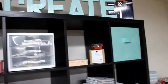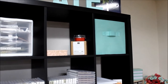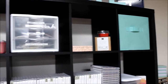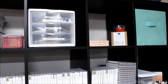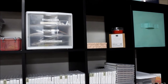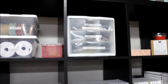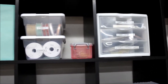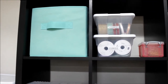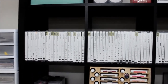So now on the top here, that last little teal tote actually has nothing in it, but it just matches, so that's why it's there. And then I have some random embellishments. That is one of the card kits, and then those are some of the new tins. Then I have my embellishments in those drawers there, as well as ribbons. And then this one here on the end also has nothing in it. Then we come down and I have all of my stamp sets.